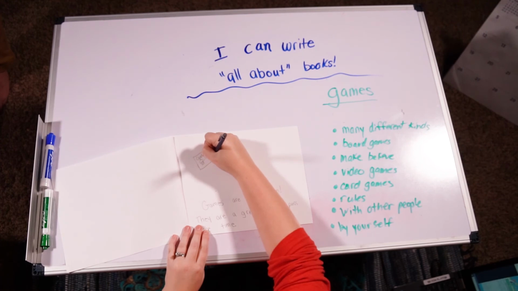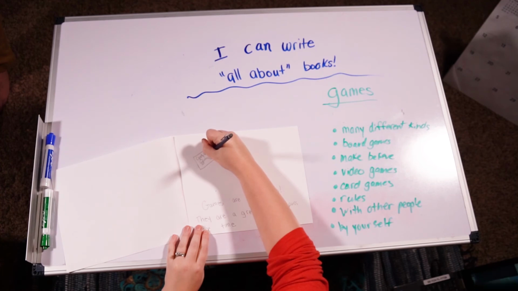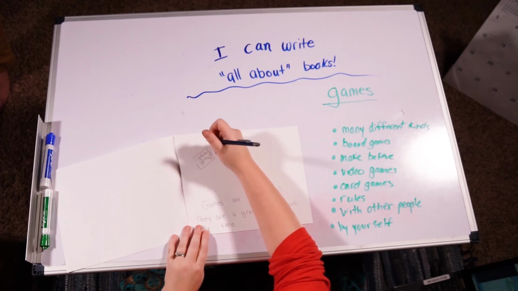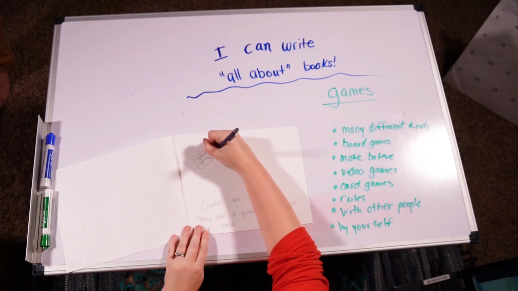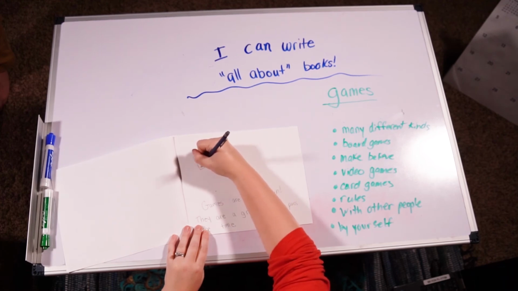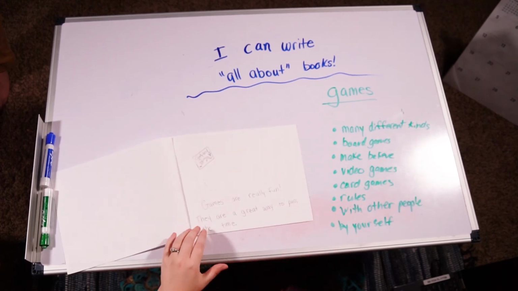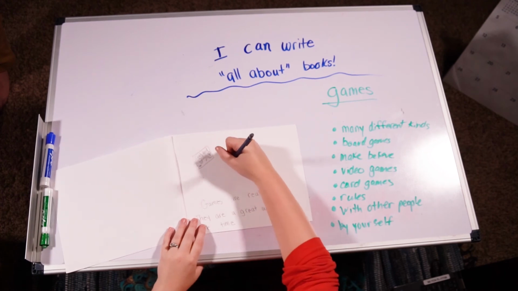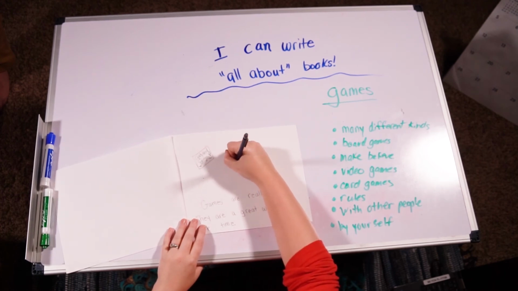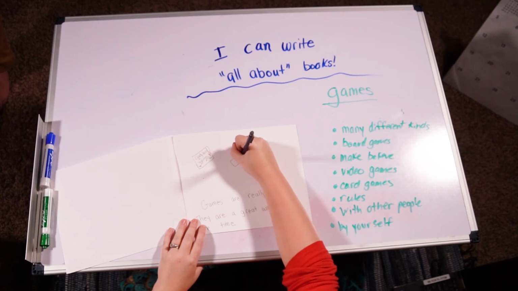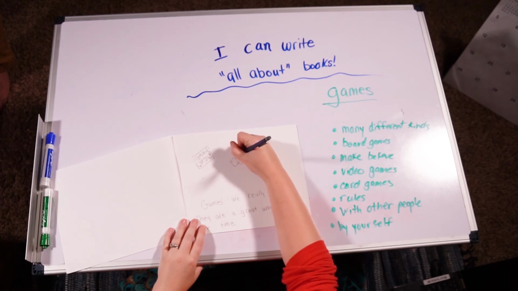and like the little game board and ice cream cones. And what else does Candyland have? Oh, just like little pieces of candy everywhere. Maybe a sucker. There we go. And then I'm going to do maybe some cards, because there's all kinds of card games out there. I'm hoping maybe we'll have some pages to write about that in our book. While I'm doing this, you should be working on your book page.